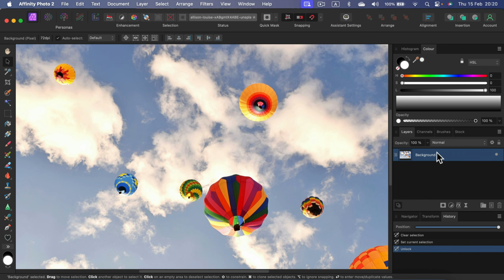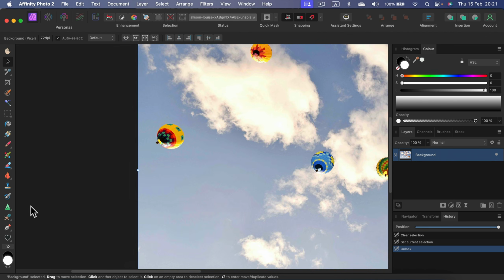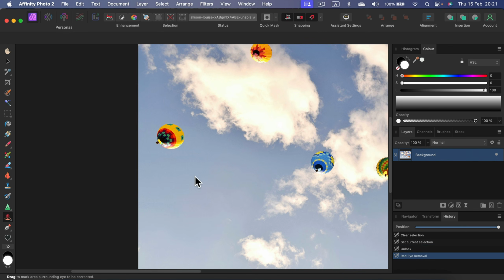With the layer selected, I am ready to use some healing tools around. So let's try to get rid of this balloon using some healing tools. This time I'm going to start from the end. The last one is a red eye removal tool. This one simply reduces the redness in that certain area. So something you can use with some pictures that got the red eye effect.